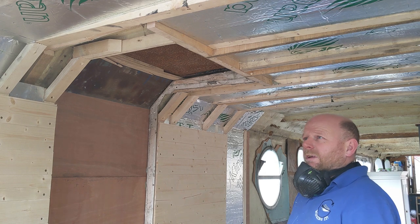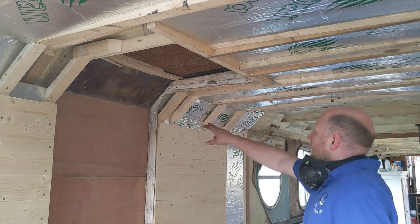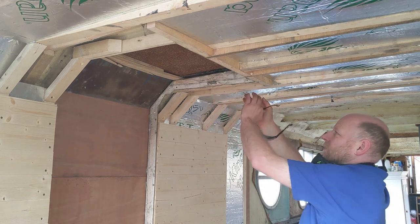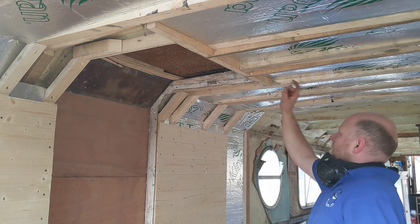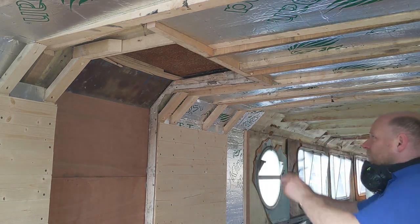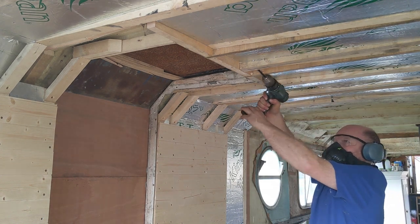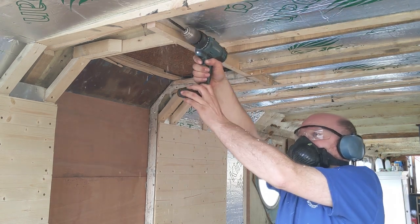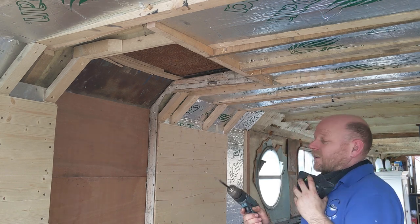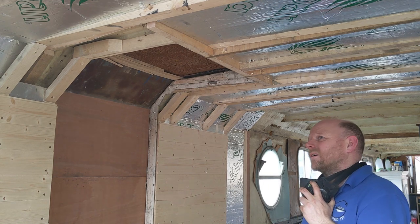Before we start looking at cutting and fixing ceiling panels, better get some holes in for these cables then. Dead simple, cables are going to come up through this little channel that's going to be behind there, and then we need a route for them to go round the hatch and across to where the lights are. I think kind of through here and then through each joist, we'll need a hole big enough to feed cables through. I think that shows you the importance of having a nice sharp drill bit, because that's just gone through them like a hot knife through butter.